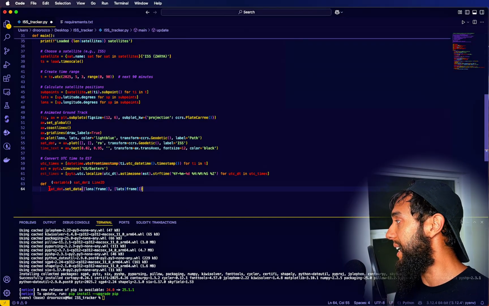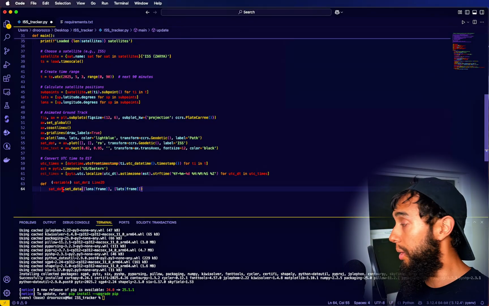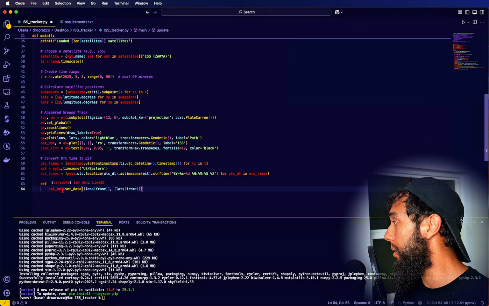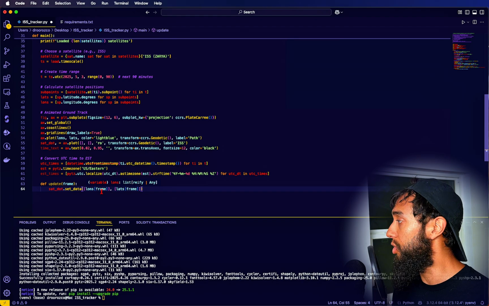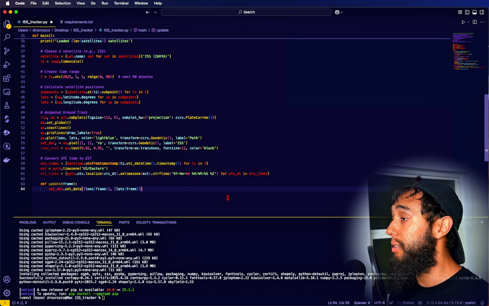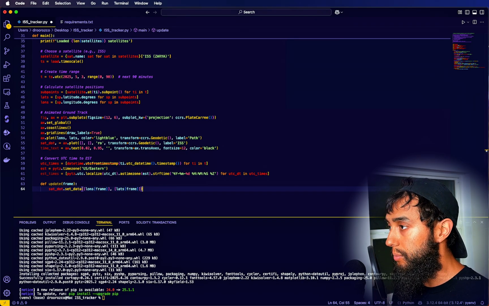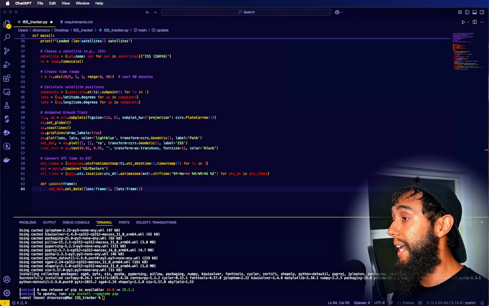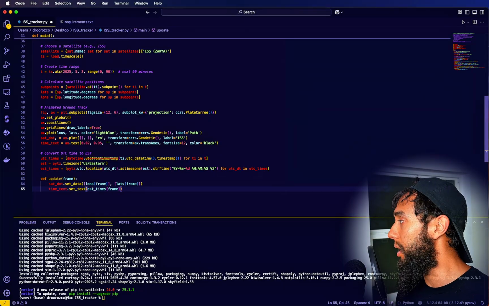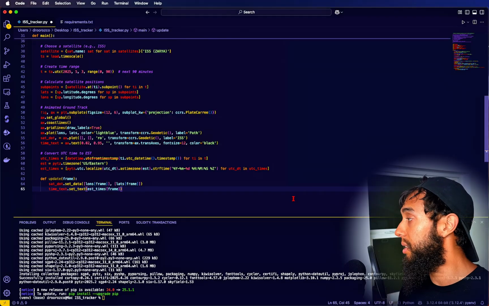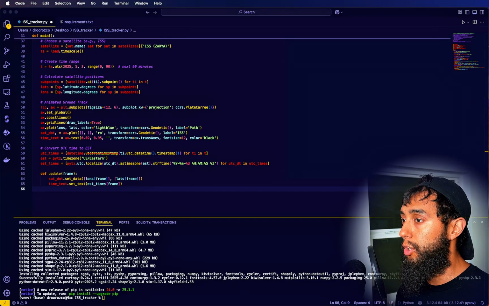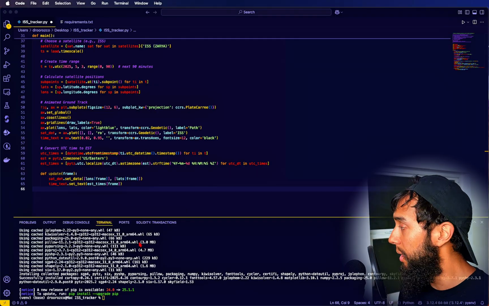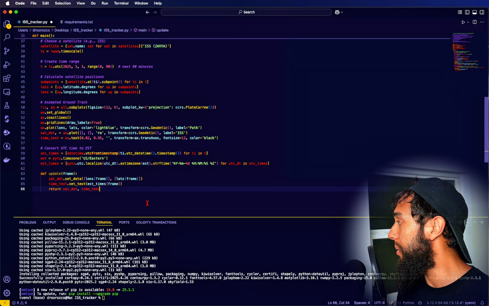So we're going to have sat_dot, which is going to be our red dot that is representing our satellite. And we're going to have set_data in parentheses, longitude frame, as well as latitude frame. This updates the dot position and time text. And we are going to return our sat_dot as well as our time text.